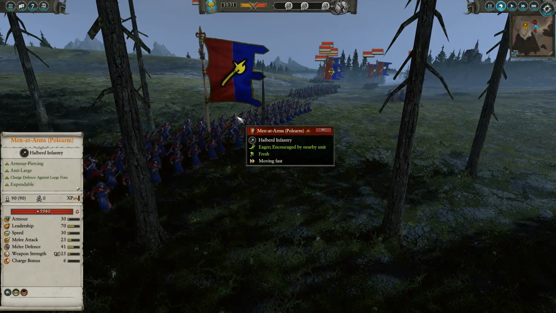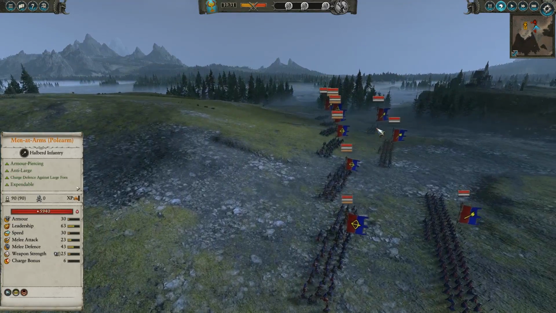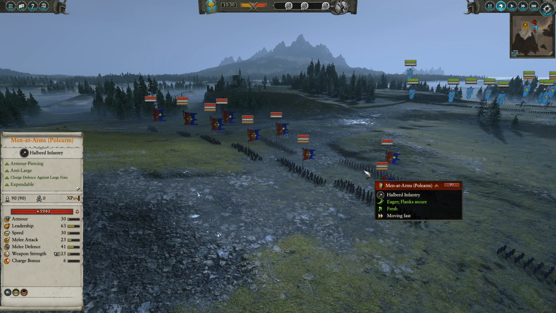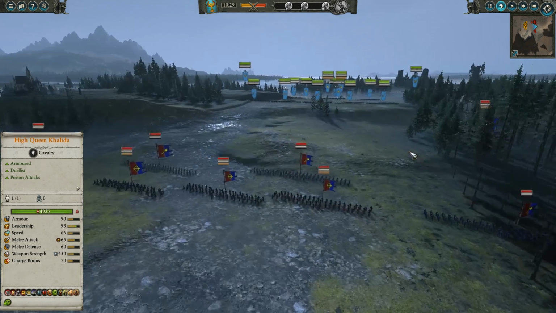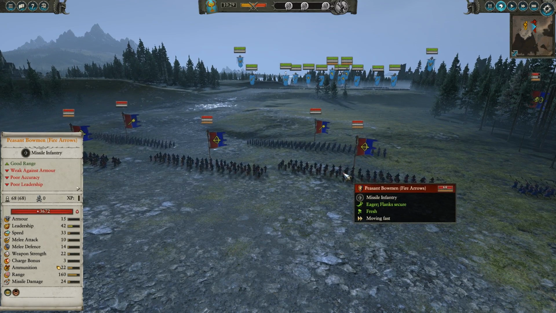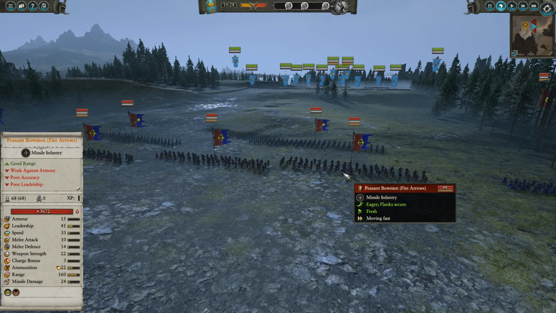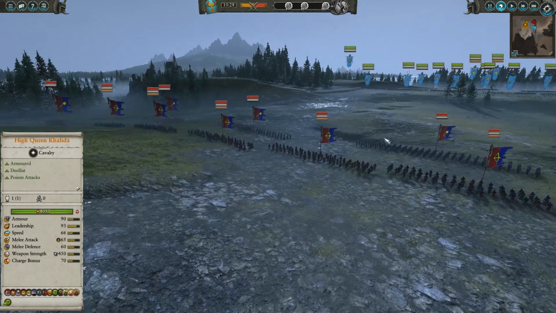For his main line, he does have the Men-at-Arms with polearms. It looks like that's it for the entire front line, which isn't bad, to be honest. These guys have charge defense against large, against constructs, really good melee defense with 41, okay leadership by Bretonnian standards. Men-at-Arms with polearms are just a really good unit. I mean, this is kind of like how it used to be back in the day in Warhammer 1. Men-at-Arms with polearms and archers were like the standard armies for Bretonnia here. But yeah, that's pretty much it.